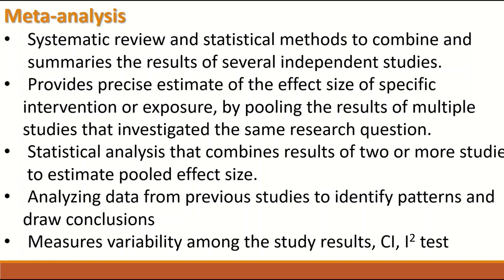So the meta-analysis is a statistical method that will measure the variation, or the heterogeneity, among those studies and the results of those studies, by calculating the confidence interval for each specific study and by performing a heterogeneity test, which is I square, to find out whether the results from those multiple research studies have a degree of variability or are close in their findings to each other. So the meta-analysis eventually will produce different graphs and different statistical values, and from those values a conclusion can be drawn. So what are the steps to perform a meta-analysis?